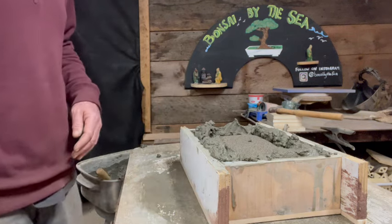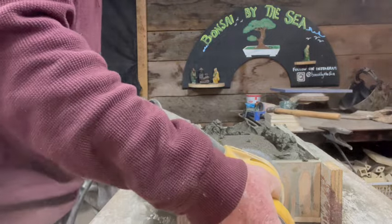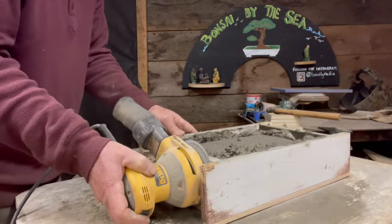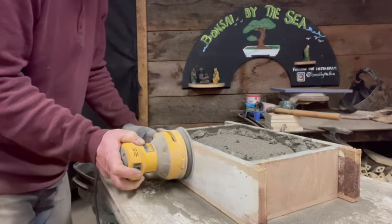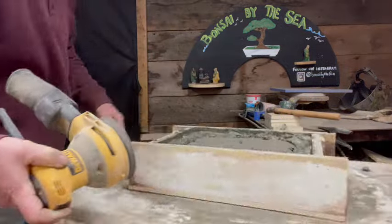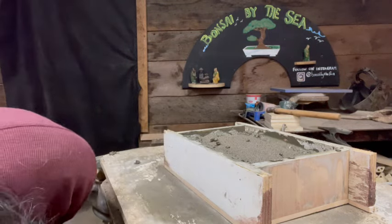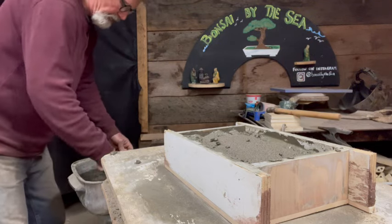Now I've got it filled up. It's really important to take your time on this part to make sure you get all this concrete to move down to the bottom of the form. That's what's going to make a good pot, because there's always air caught in the concrete and this is what releases that air. A few little air bubbles don't look that bad, but if you don't vibrate enough you might end up with a lot of them and they just don't look good. The more you vibrate it and hit it with a hammer, the better.